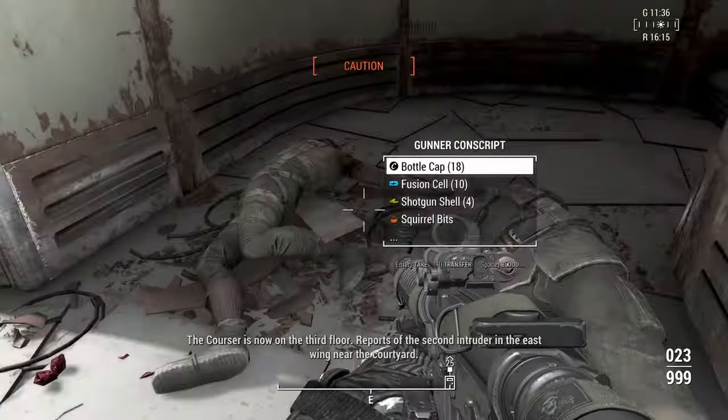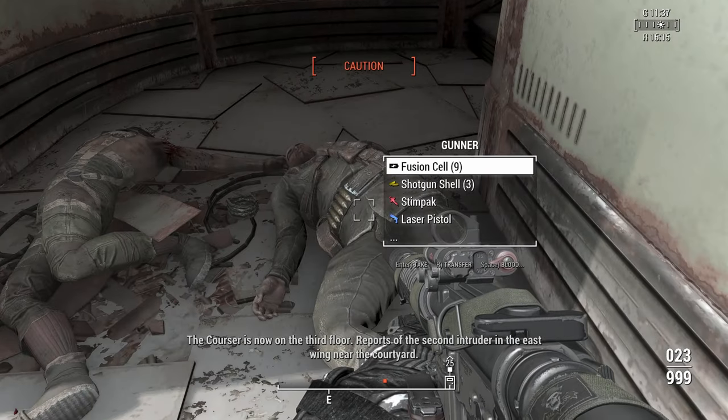Courser is now on the third floor. Reports of the second intruder in the east wing near the courtyard.